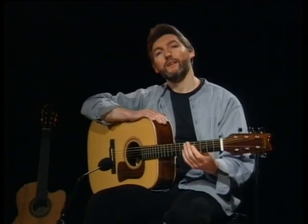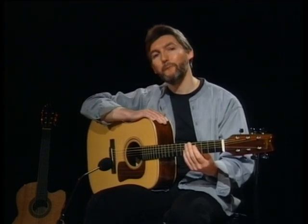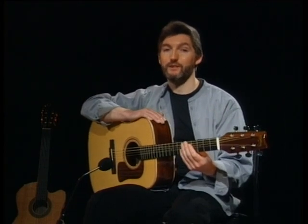So to play anything other than Texas blues, we're going to have to learn the alternating bass. For the most part, alternating bass strives to imitate the left hand of piano players of the day, like Leroy Carr and even Scott Joplin. With a melody played over the bass, we can achieve an amazingly intricate sound. That may take a little while to master, but it really is worth all of the effort.